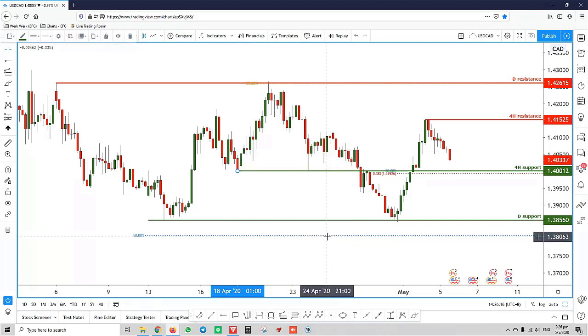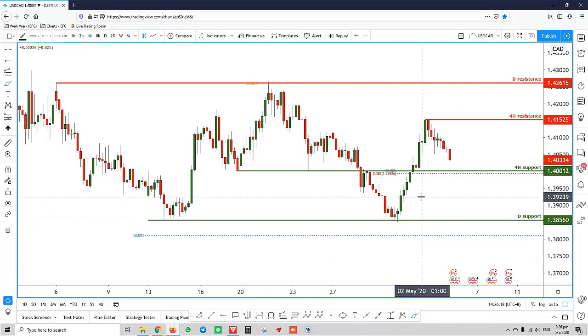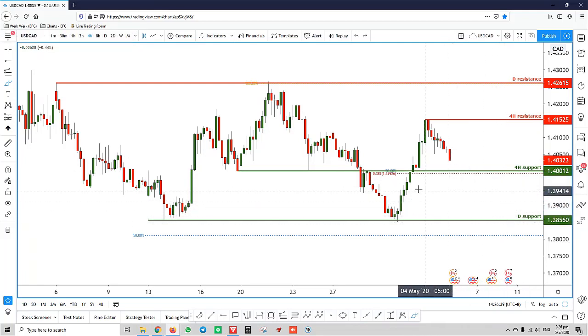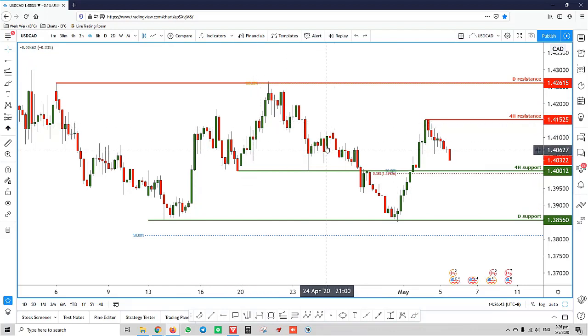Okay, so what we see here is that price could very well, because on the daily we say that price is sort of in a sideways motion, push down to the 4-hour and then come back up to the 4-hour resistance and continue upwards to the daily. Otherwise, if price were to break below the 4 hours, it may come back to test it and go all the way down to the daily support, right? So we're in a very precarious situation here and it's not exactly very clear.